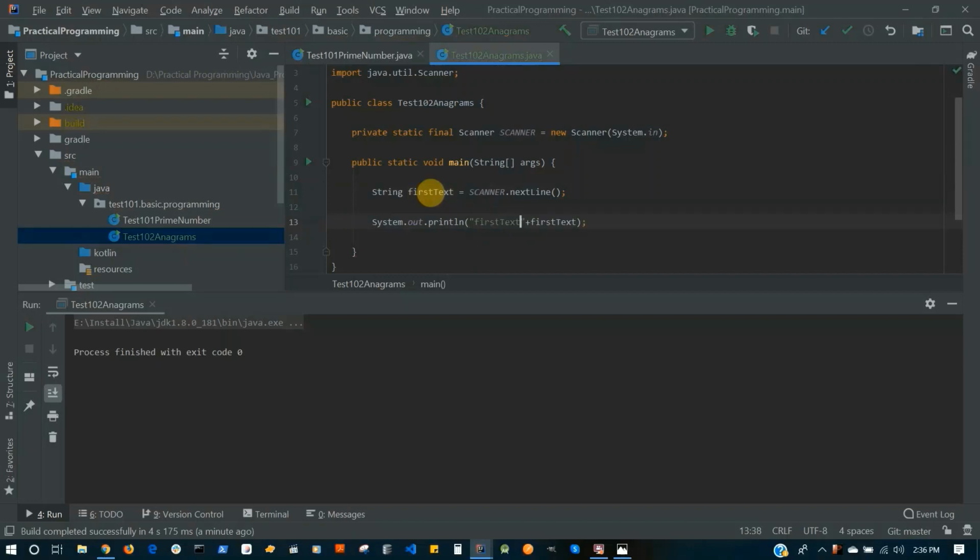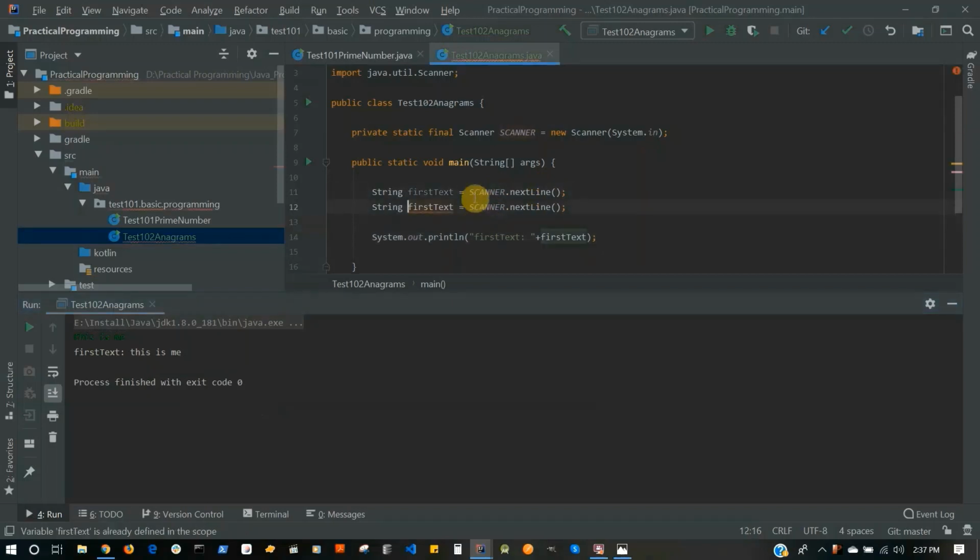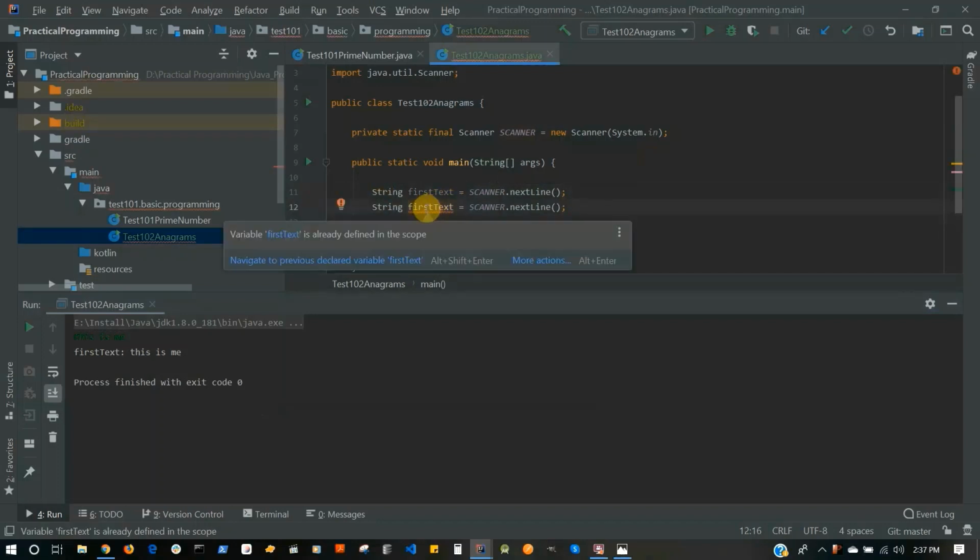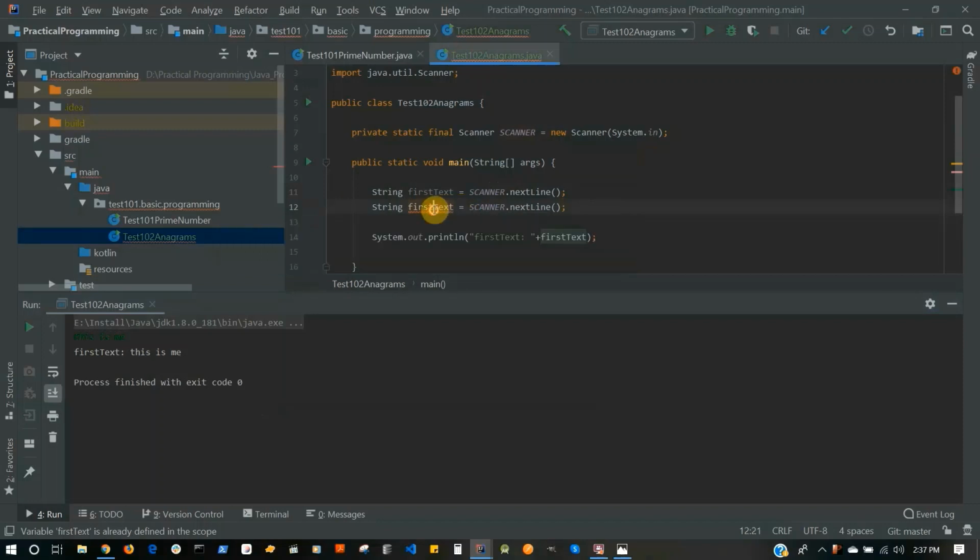Oops, my bad. Okay, we'll see if we can get that from our console. It could be this is me. Alright, we are able to get the input, so we just need to duplicate it. The way I did it is I was on this line and I did Control D on Windows. Should be Command D for Mac. Let's create the second text.